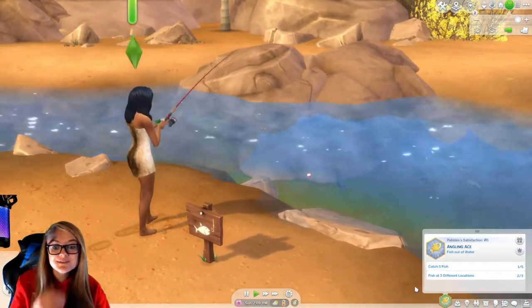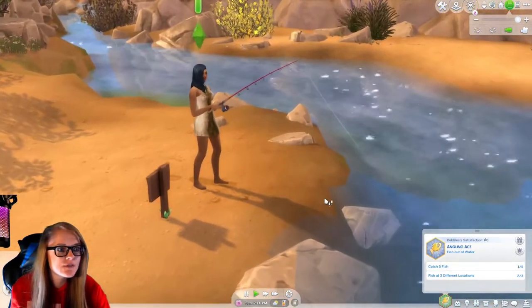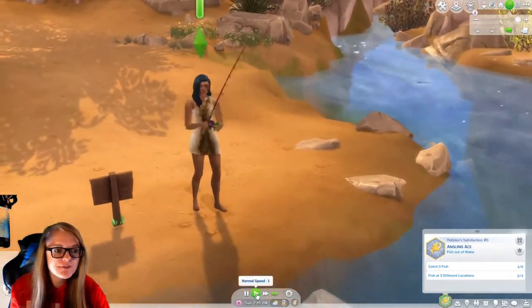All right, and we do have some things checked off her aspiration. We have fished 3 different spot locations. Well, that's really easy over here. This river's got tons of different spots to fish on. And we have to catch 5 fish. We have 1 out of 5. So we're doing pretty good.